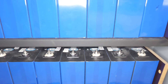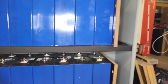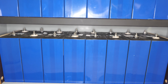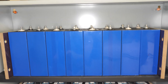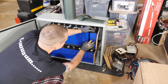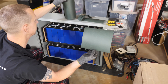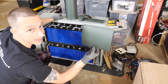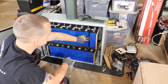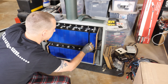Somebody mentioned putting a cover on the cells, which I will do — just in case the shelf broke, another reason to change the bolts. I'll probably put plexiglass over the cells so nothing can be shorted out, probably top and bottom. The cells in here right now are the 272 amp hour lichen cells, and between the cells for insulators I bought some fish paper — got a big roll and cut it to roughly the same size as the battery, so there's no short between each cell.